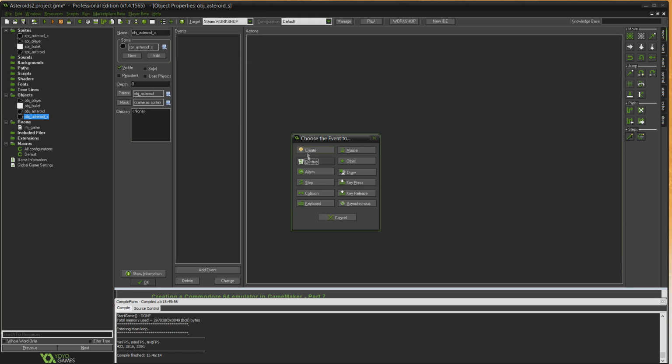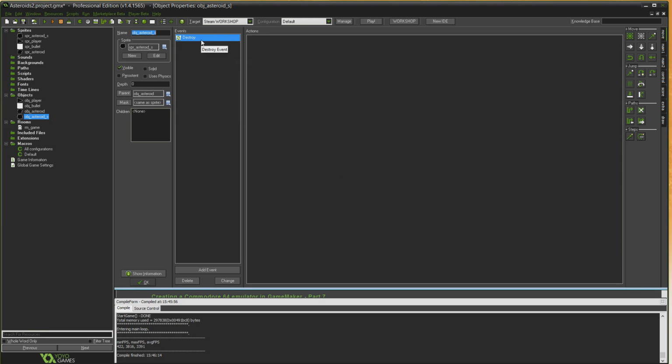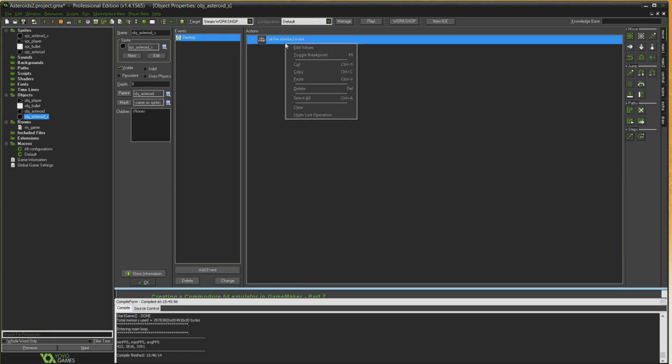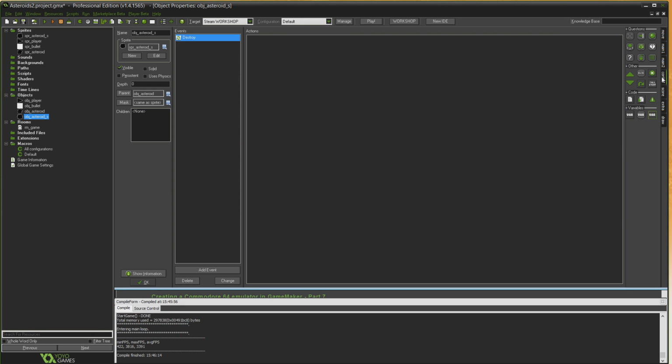So I'm going to go ahead and add an event for destroy, and by just creating this event, any actions we put in here overwrite the parent actions, okay? If we wanted to write some actions of our own here and still inherit the code from the bigger asteroids, we can go into control and drag in call event, and it calls the inherited event. So we can do that, and then we would be able to add our own actions on top of that as well, so it would inherit all its code but then do other stuff as well, which can be really, really useful. But we don't want to call that inherited event. We don't want to make new stuff. All we want to do is do nothing, really.